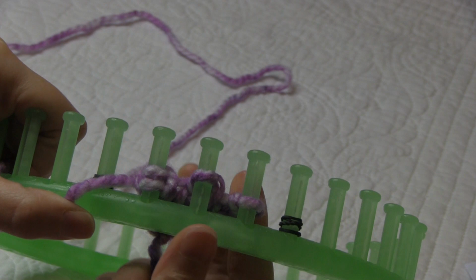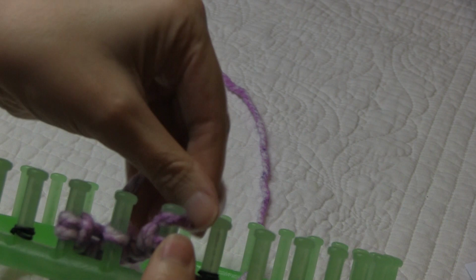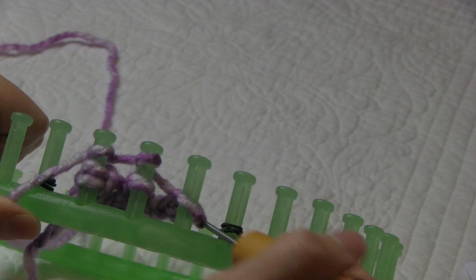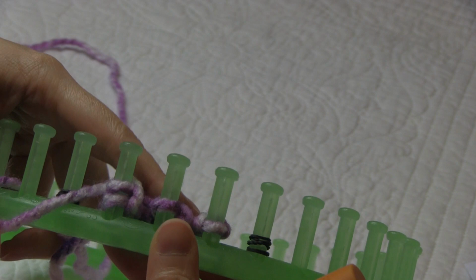Row 5, Ewrap, Ewrap, knit off, one, two, three. Now coming back, we're going to Ewrap, Ewrap, knit over, knit over, take the bottom over the top. And you're just going to keep repeating this till you get 22 rows or the length you want.